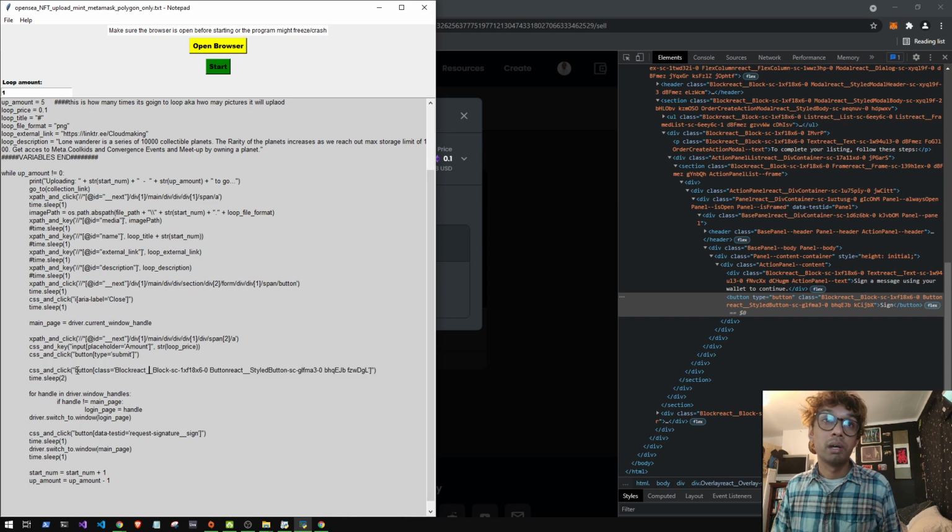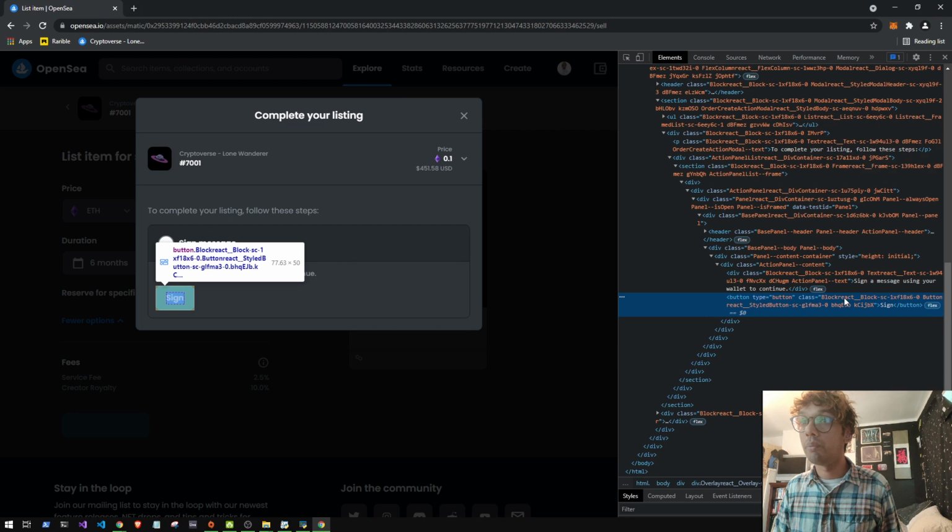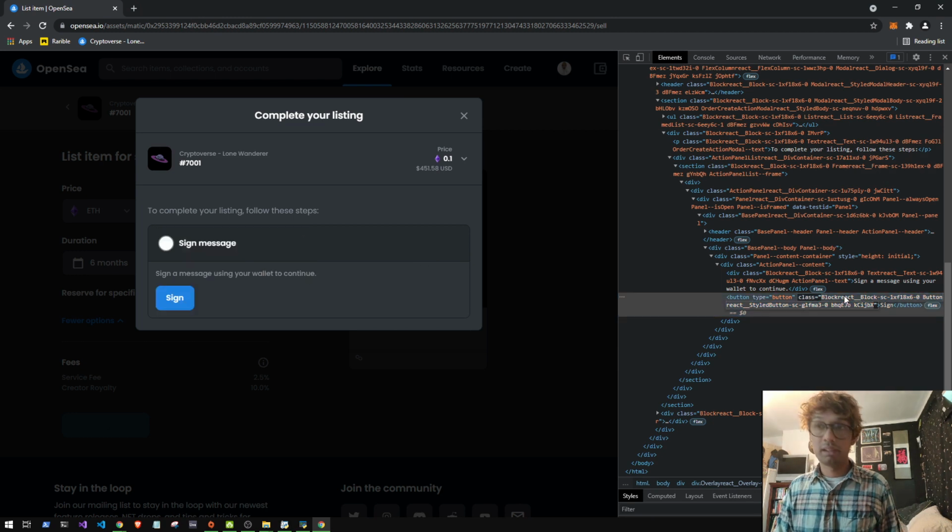I'm using button class, and I'm using the class code to tell it to click on that sign button. We're going to quickly copy this class, so you can double click on the class. I'm using the button and the class code to tell the script to click here.